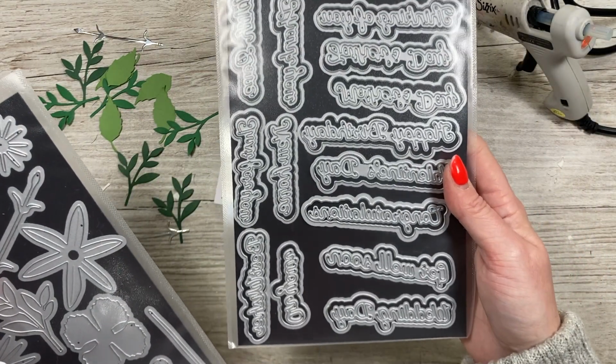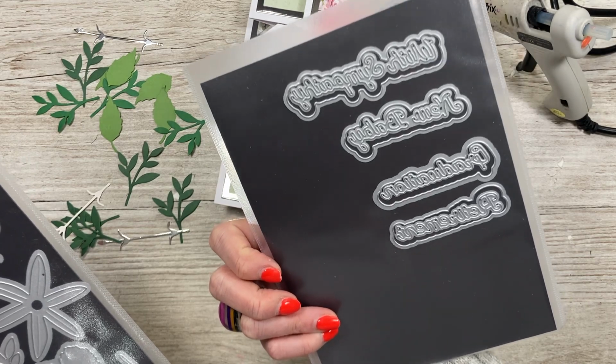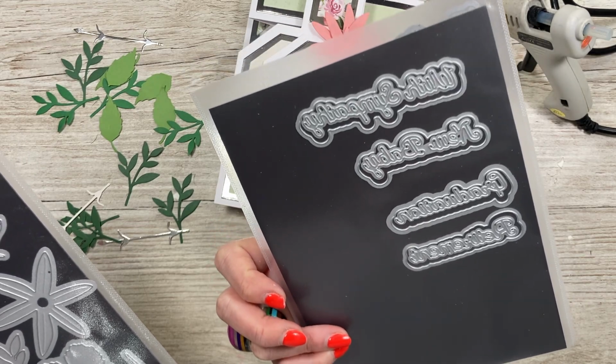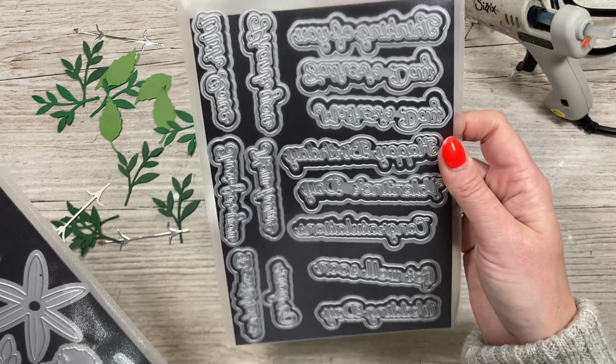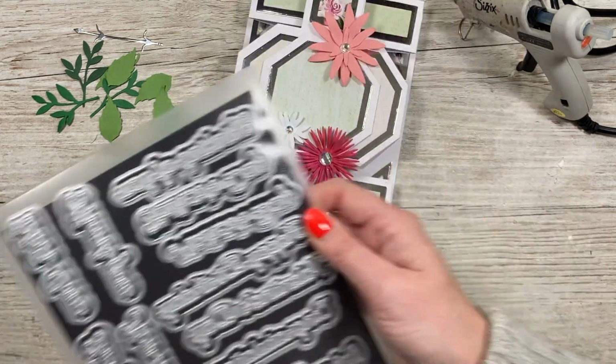I'm using the sentiments here. These are Creative Craft products as well. You get loads, all different ones. Graduation, retirement, new home, oh, new baby, sorry. Happy birthday. You've got Valentine's, I think.